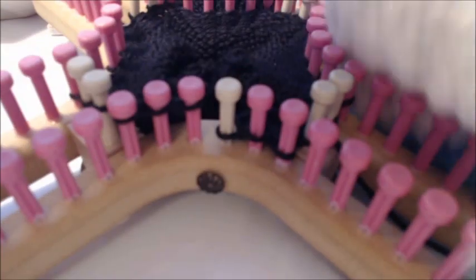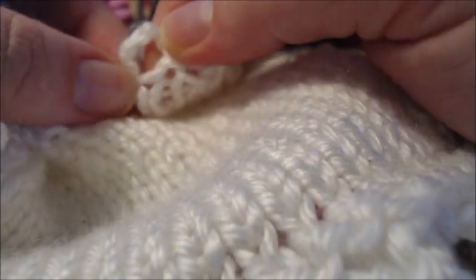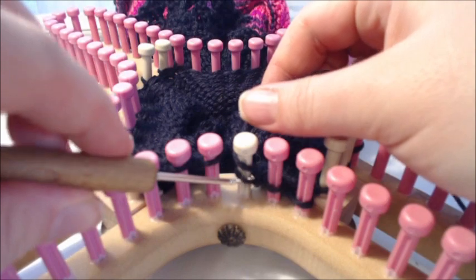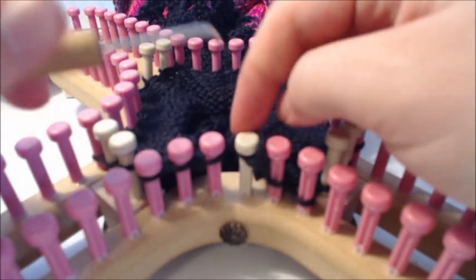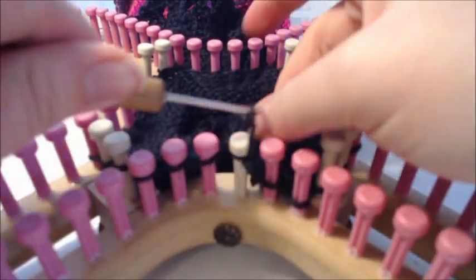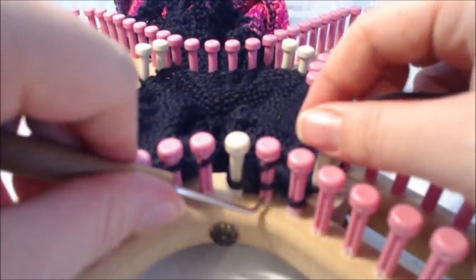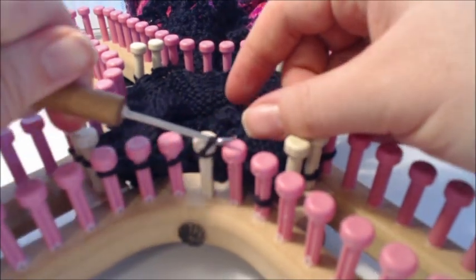Okay, so we want to finish this off, and what you want to do is create a buttonhole. As you can see right here, that's your buttonhole on your bind off. So what you want to do is e-wrap chain. You want to e-wrap chain five. So there's one, two, three, four, and five. All right, then what you want to do is knit the next stitch, move it back one, toss the bottom leg over.